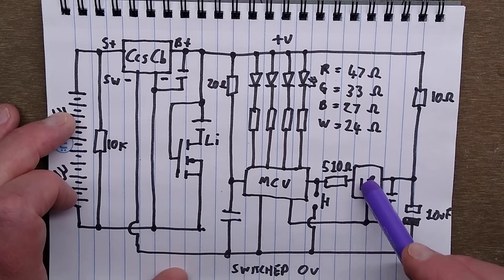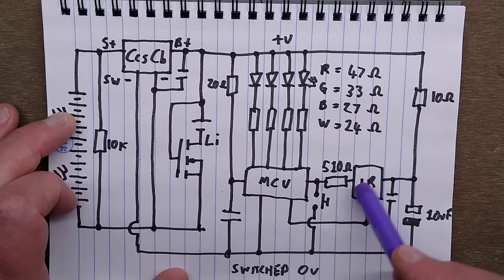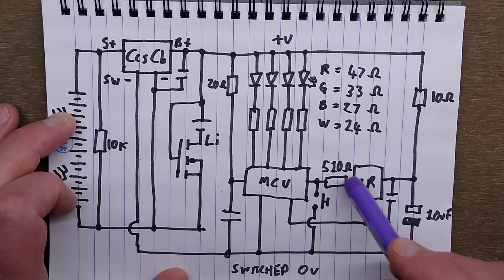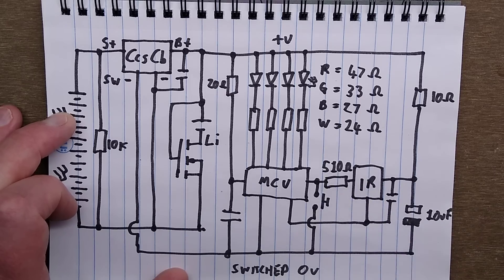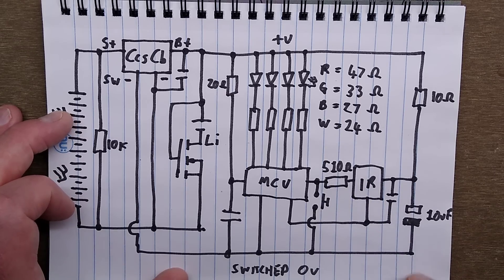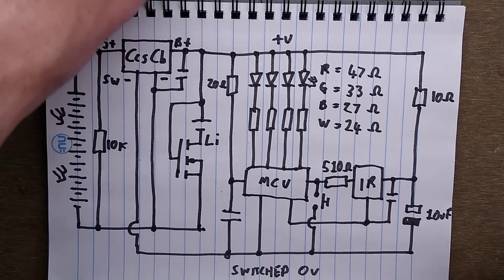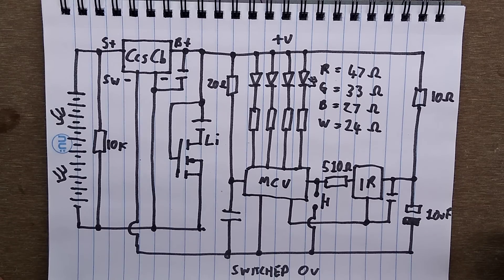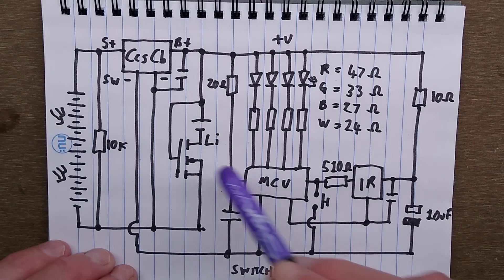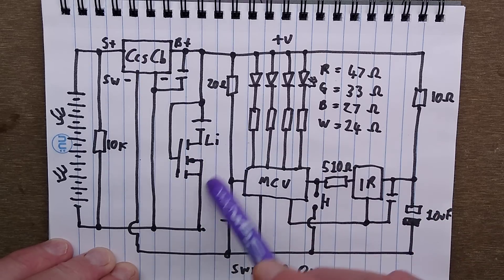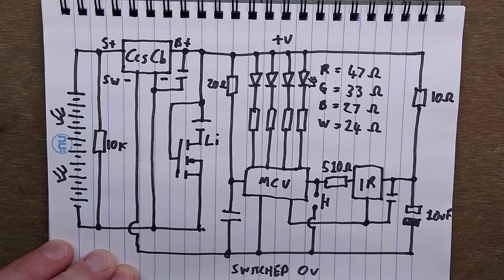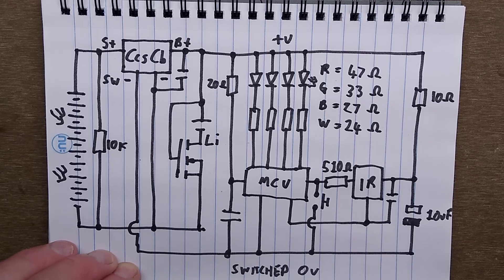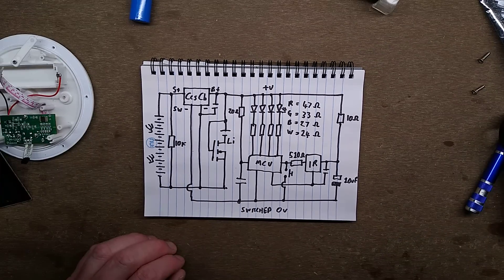The infrared receiver sends a signal to the microcontroller with the data it's receiving when it's on via a 510 ohm resistor. The reason for that resistor is because the input pin is also shared with the button which pulls down to the zero volt rail and that's to avoid short circuiting the output of the infrared receiver. That is it. It's one of these things that took so little time to actually show you the schematic, it took a long time to reverse engineer because there were so many things that were unusual. The chip, that use of the MOSFET, and then the switched infrared negative to actually cut the power consumption down of the circuit. It's an interesting little unit.